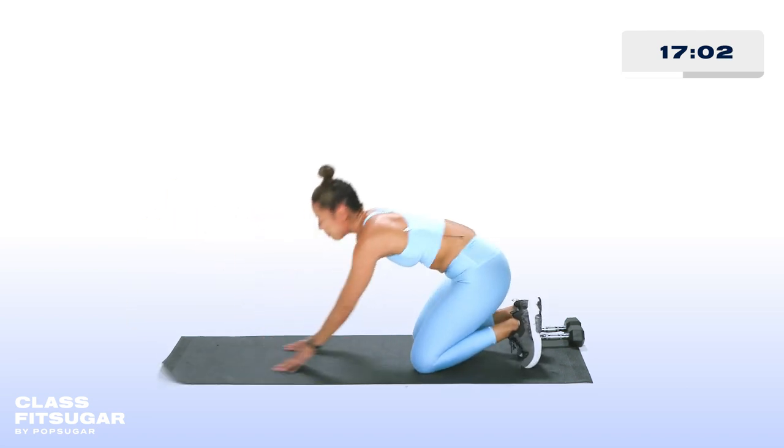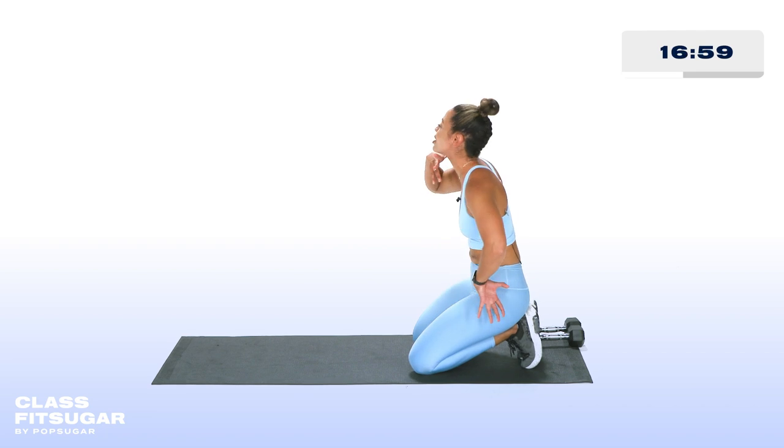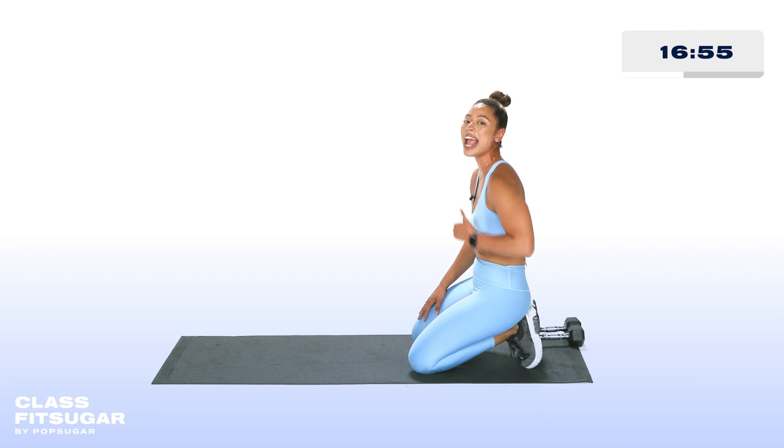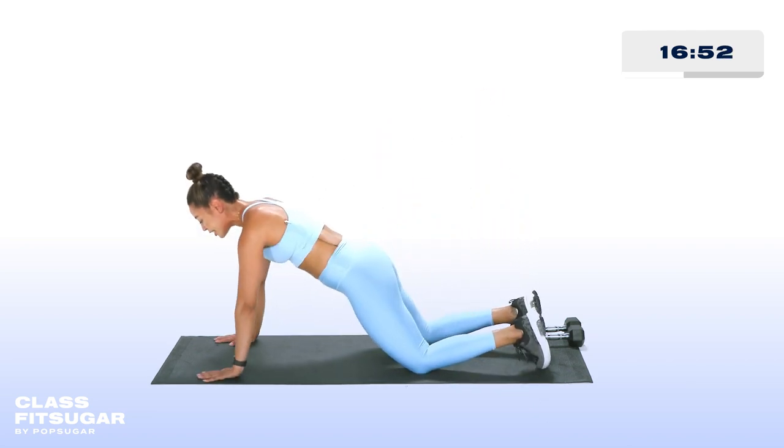Right there. Yes. Keep looking down at the ground. You don't want to lift that chin. Look down right there. Abs are tight. We're going to drop this. You're going to hold it for 8 counts in 3, 2, 1. Drop it. Hold it.